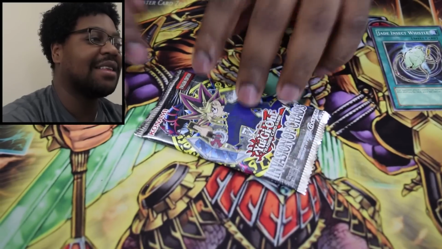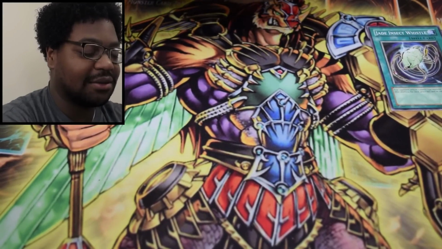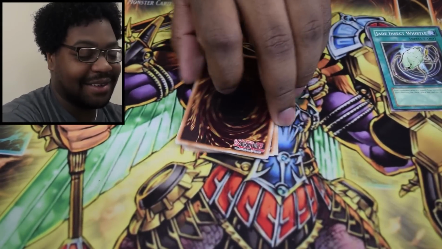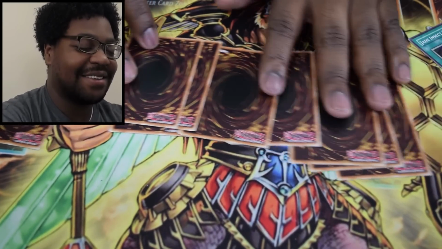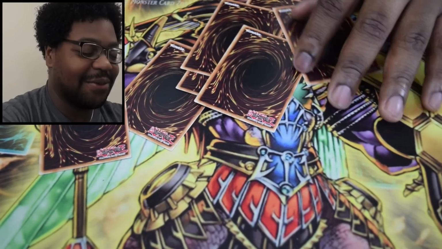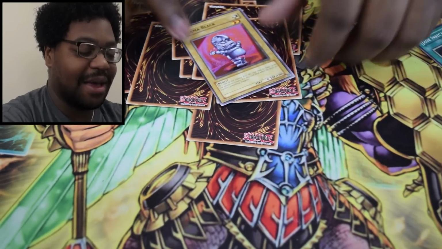All right, so let's crack open this pack, Invasion of Chaos. Hopefully we can pull our Black Luster Soldier or our Chaos Emperor Dragon or a Dark Armed Dragon. That'd be great if we can pull any of those. So put them all face down, shuffle them up so we can get that mystery pull. Look at me destroying the value right now. Look at this. All right, so let's start flipping them. Mystery pulls. Mystery flip, bam.